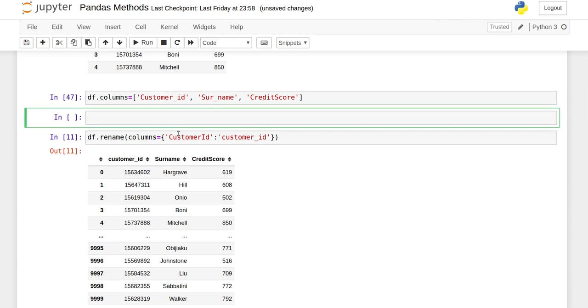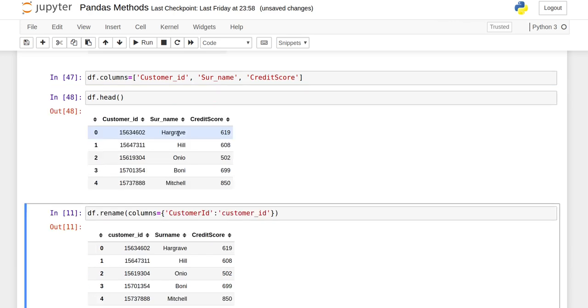And now if I check df.head, you can see the column name is changed. But in this way there is one problem: you need to write all the column names, whether you want to change them or not.